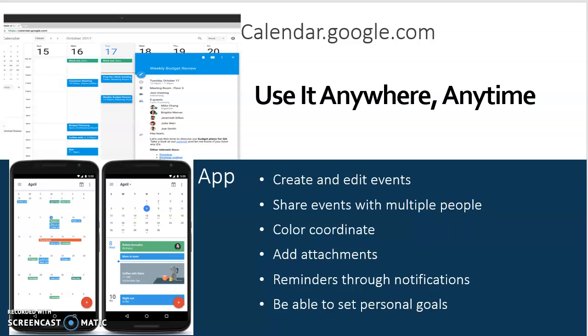With the app, you're also able to add reminders, and they would be sent through notifications. Not to mention that if you want to start any personal goals, for example, like reading more or spending more family time, you're also able to schedule that as well. You would just click on goals and it will ask you what type of goal you're trying to achieve. It will ask you how often you would like it to occur per week, how long, best time of day, and it will schedule you on a day where your schedule has an open spot. You can edit this goal at any time.